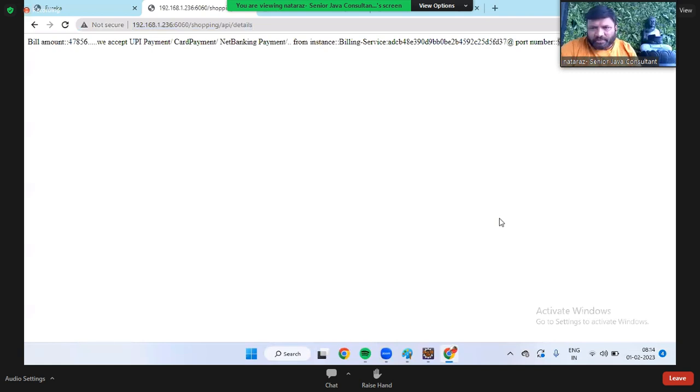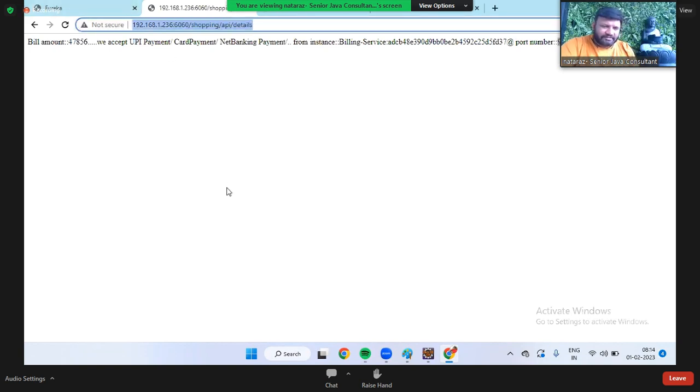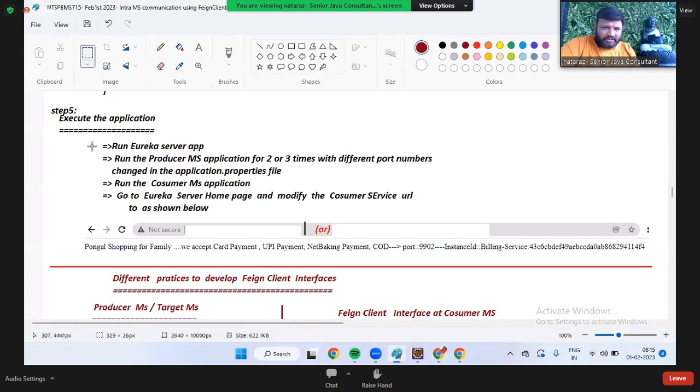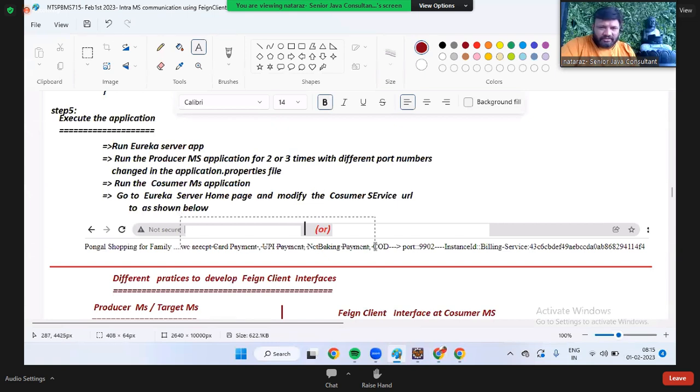Mr. Basha, Spring WebClient is not part of... WebClient is part of Jersey API. I keep on telling this. WebClient is part of Jersey API. Clear? Okay. I think I have already cleared. We learned Spring REST. There we have RestTemplate only. If you want, I will give practical confirmation to you people. Wait, because every time people ask this question.